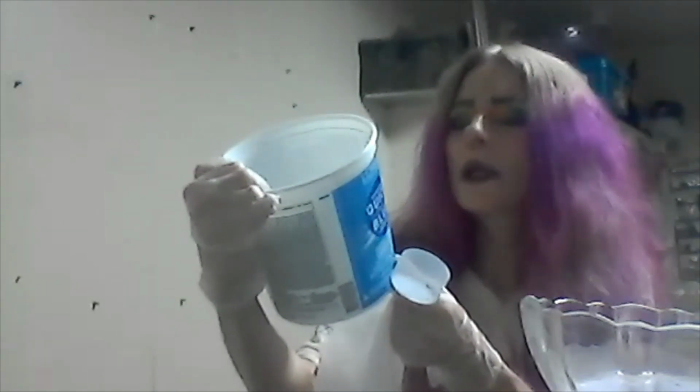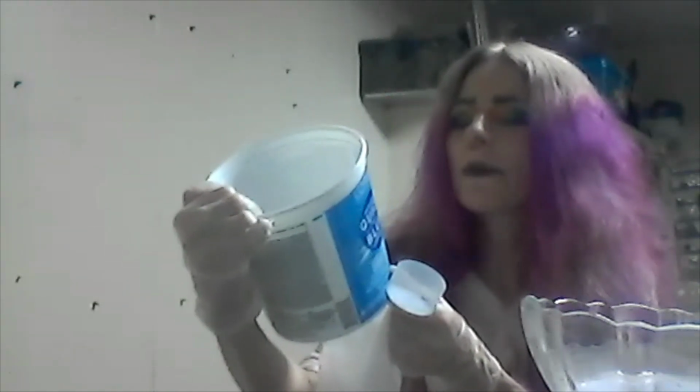I'm going to take this, and now it's a real good idea to actually look at the directions, even if you do this regularly, because it actually says how many scoops to how many ounces, and it talks about off scalp application and on scalp application. Now, the smart thing to do would be to maybe not have it on the scalp, but you do want the roots to be covered. And again, I expect there's going to be a point when this is going to hurt like hell.